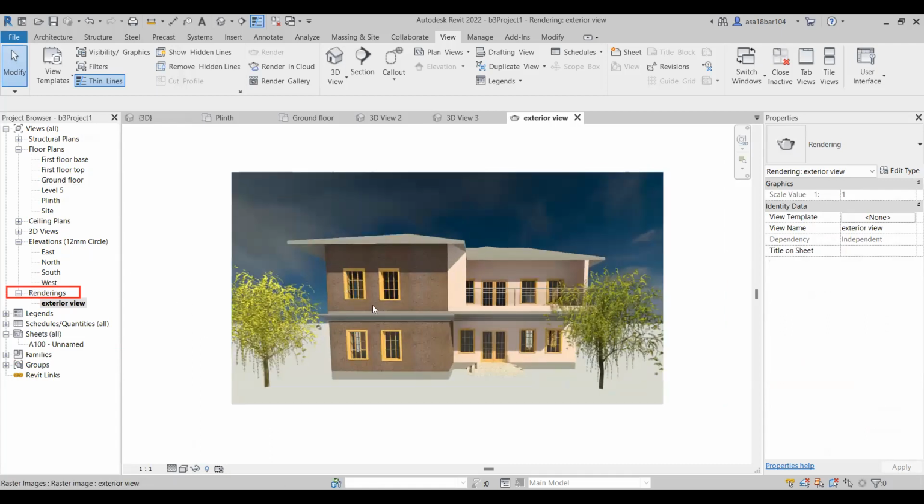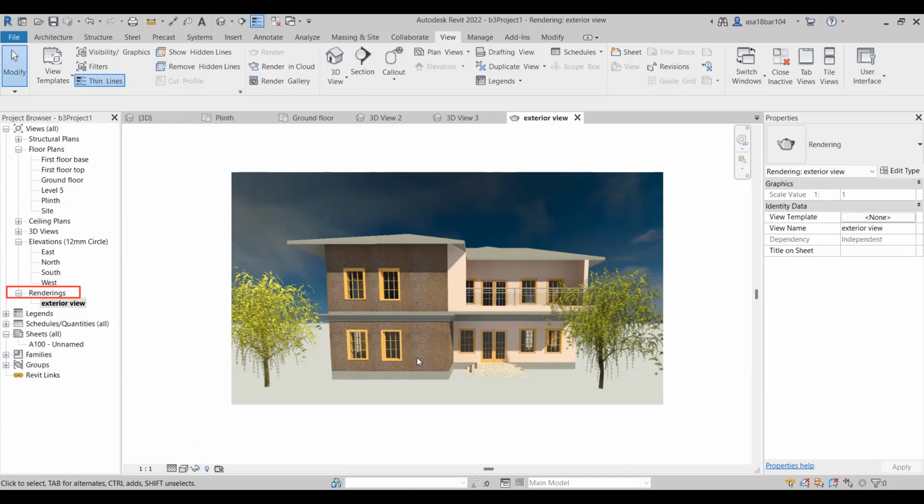Okay, so this is how you guys can take your renders as well. Clear everyone? Till here, did you understand how we have taken the render? First, you have to take an exterior view and then you have to render that. Okay. Anyone has any confusion, any doubt till here? Okay, all right.